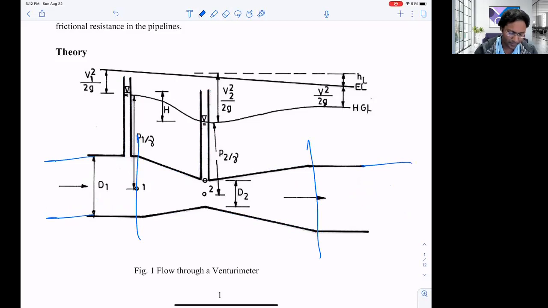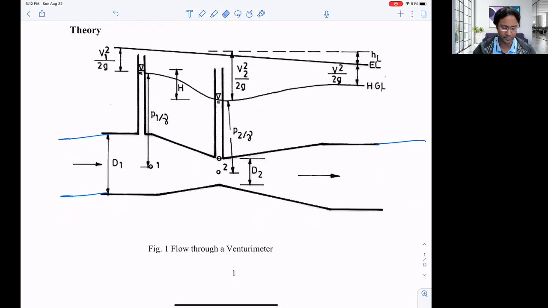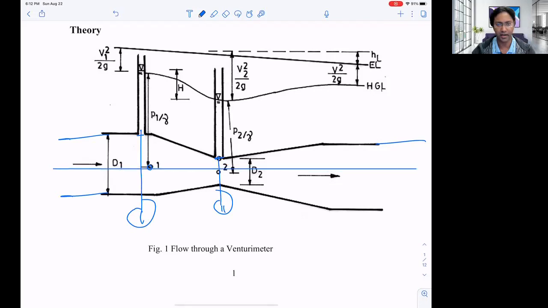Now we'll see how to measure the flow. We know Bernoulli's principle. We'll apply it here. Since we already have a piezometer here and another piezometer here, we're considering this as section number 1, and this is section number 2. We are considering this as the reference level, at the center of the pipe. From this reference level, we're measuring everything. That's why we don't need to add any elevation head Z1 or Z2. These are perfectly horizontal.